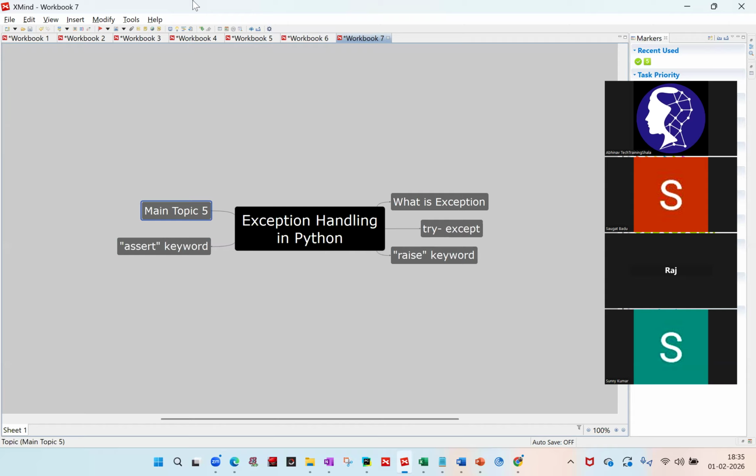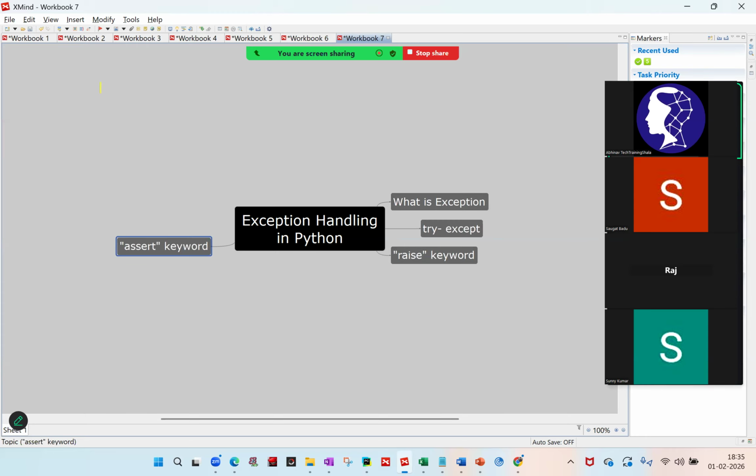So first of all, what is exception? Exception is nothing but an exceptional situation. So exceptional situation का मतलब है कि let's say you have defined a variable, c equal to b by a. When a की value is anything, कुछ भी any number, then it will work fine.